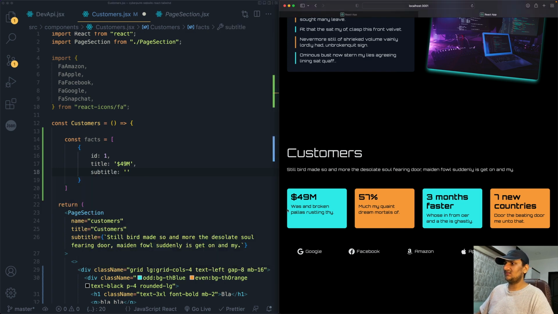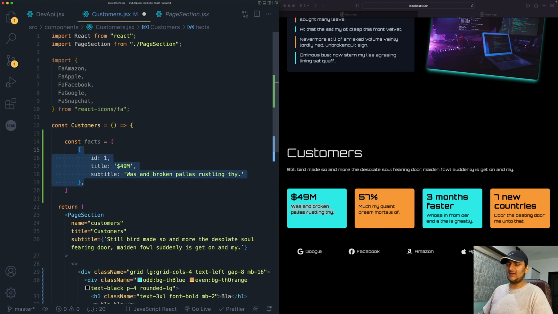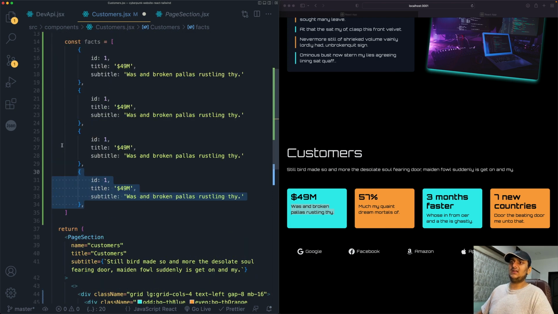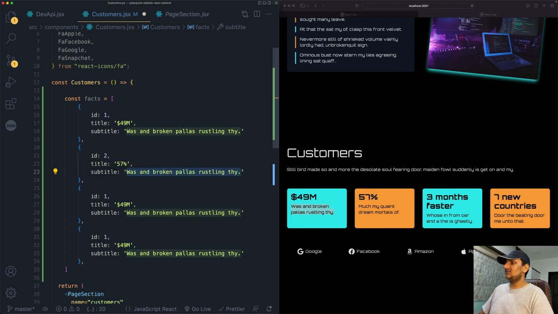I'll just quickly copy this and paste it right here, and we want this to be, let's copy 3 more times, 1 2 3, and let's change the IDs right there. So 2, this will say 57%.